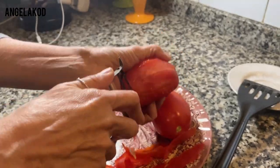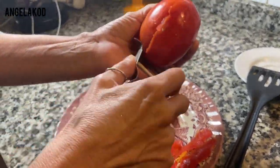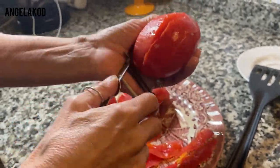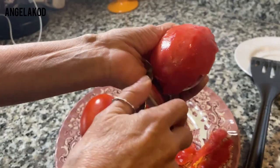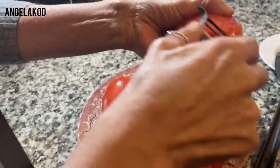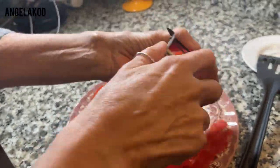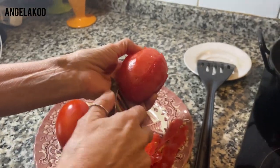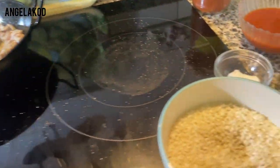Oh, hoy tú me enseñas muchas cosas, ¿eh? Look how you are actually peeling the tomato like that. Guys, I'm learning something new here. Look at the way she's peeling off the food. Hay que cortarlo en sisa. Muy bien. Sometimes I just put it in hot water. Así mejor, muy fácil también. Oh. I'm learning a lot from her today, because this is normal. I'll peel the tomato peel in hot water.